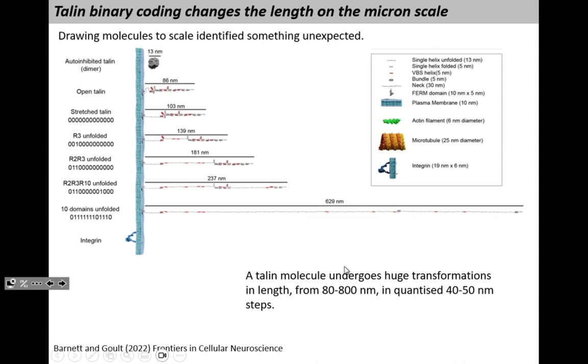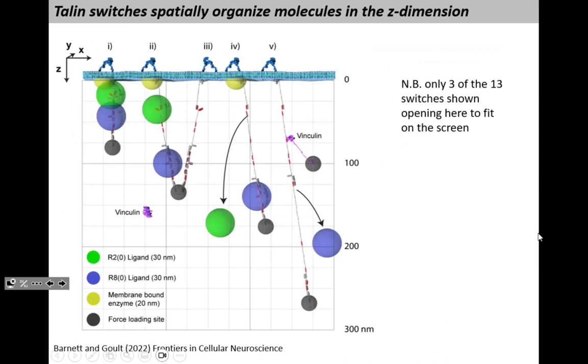And these are huge. This can be 800 nanometers and still bound to the integrin at one end and the actin at the other end. So you could have a mechanical linkage spanning almost a micron across a cell. And if you look at those things binding to these switches, but draw them to scale, then you can immediately see what's going on here: not just recruiting the specific molecules to that site, you're also spatially positioning them in Z. So here I'm calling the membrane X and Y, and Z the dimension going away from that. And this is just showing 3 of the 13 switches folded, because otherwise they'll go down onto the ground floor. This is way down.